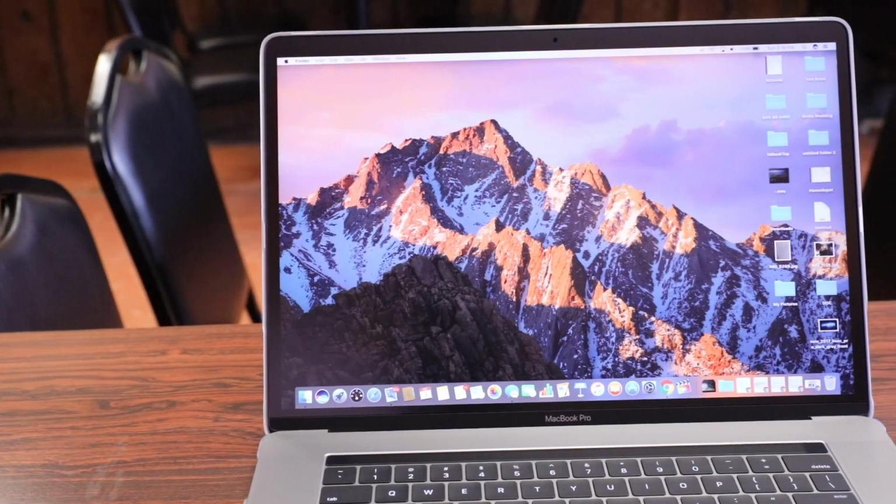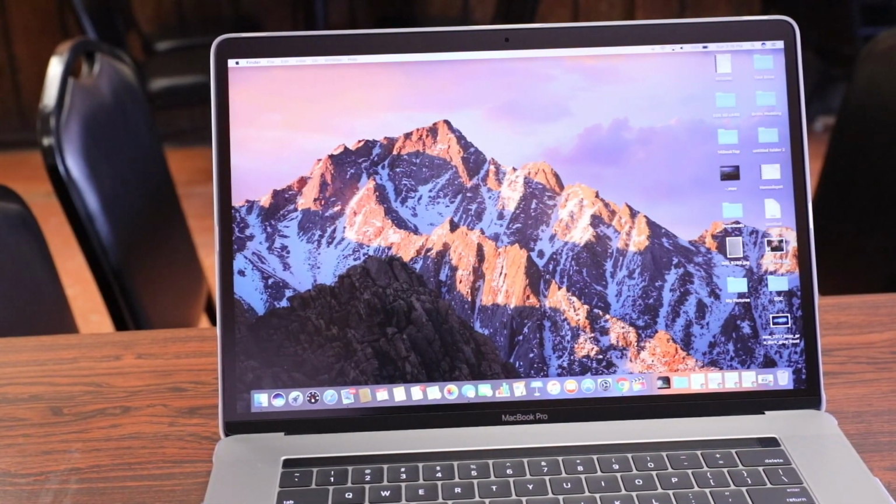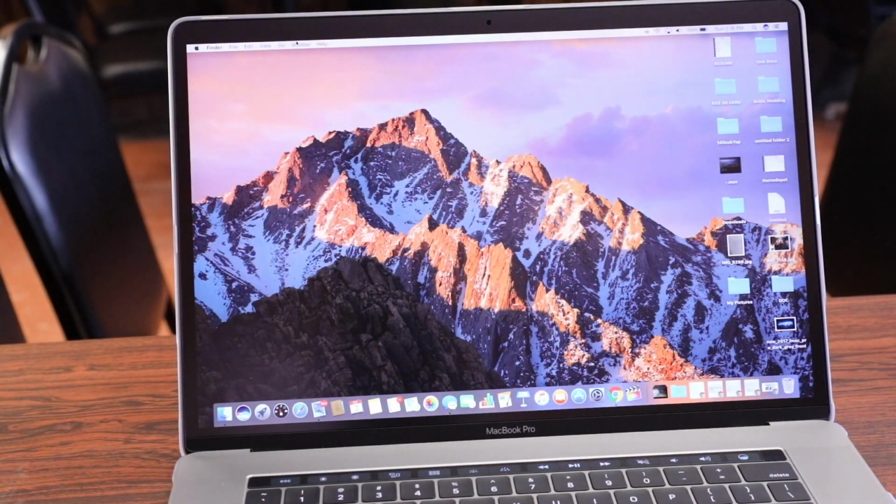With all these computer manufacturers pushing out super slick glass displays, not just Apple, but like HP, Dell, and all of them, it kind of makes you miss the matte displays that used to be on these laptops back in the day. So here's a look at the screen when we're facing pretty much right at it, and you can see here, there is no reflection or any glare. And here's what it looks like with the screen off. You can see once again, there is pretty much 99% no glare.